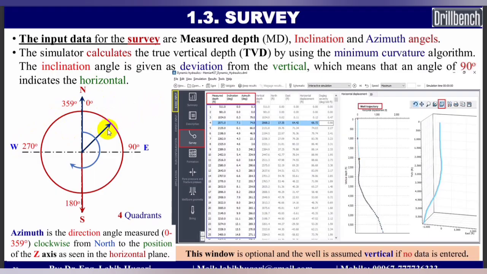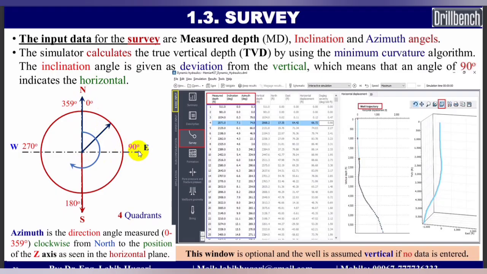For example, if we have the target on this side, we will know that our direction is 45 degrees from north. If we have the direction for the well on this side, that means it is 90 degrees to the east.